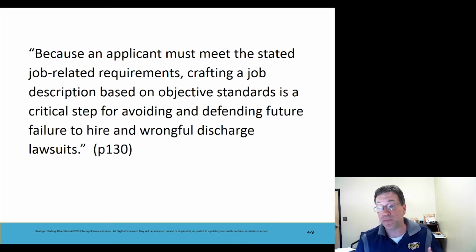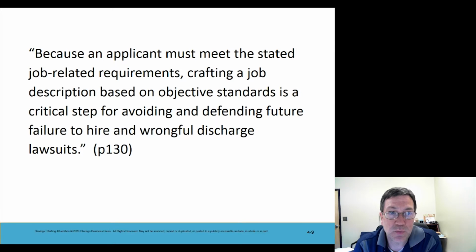It's very objective, like a bystander. I watched this job. It became very obvious to me that these are the 5 things that you do in that job. These are the 10 things that you do in that job. Having that accurate, objective description makes it much more likely that we hire people appropriately, that we utilize their time appropriately, and therefore there doesn't exist the possibility later for somebody to come and sue us because we weren't fair in the process, we didn't hire the right person because of biases or whatever. So we don't have failure to hire lawsuits and wrongful discharge lawsuits.